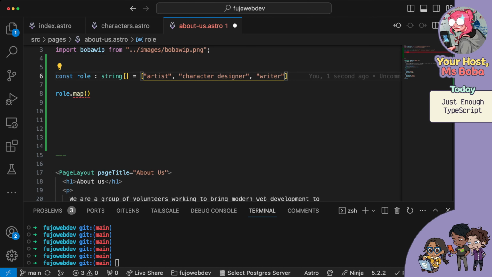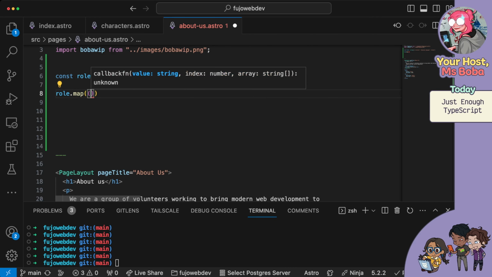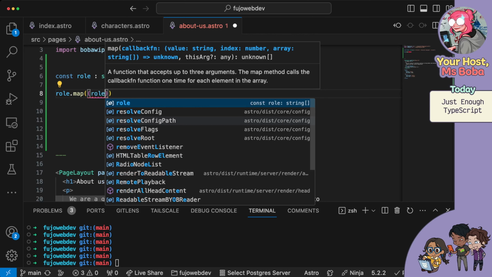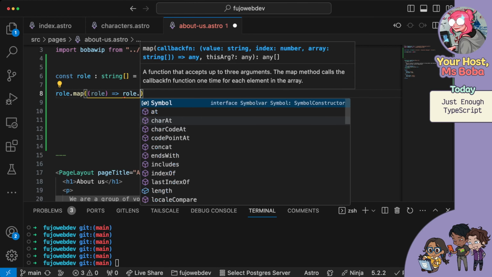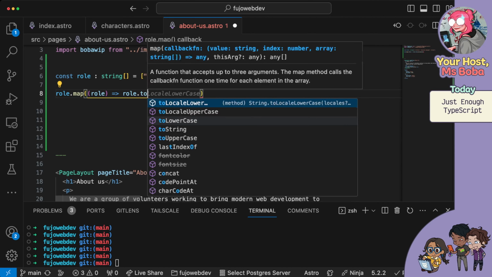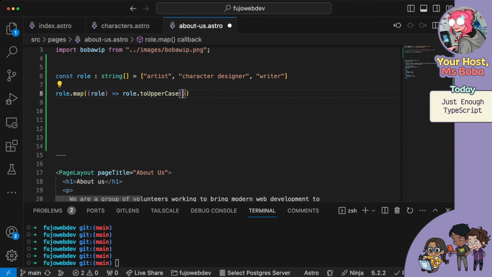It's a bit complicated, but one thing we had done last time is we take roles, map, and we define a function. You do it with this arrow syntax in modern JavaScript, and then you can do toUpperCase.